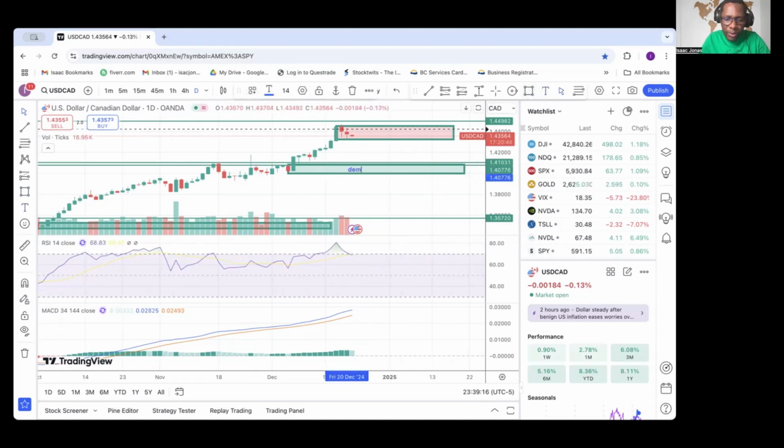And when we have the demand zone, I expect some level of resistance, and then this is what we call the supply zone, right? The supply zone essentially means that there are more sellers. Sellers are more in control, so they are pushing the price down. You can see that these past 2 days, sellers have been in control, so they really pushed this down, right?